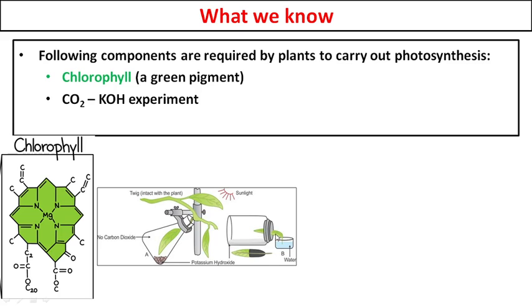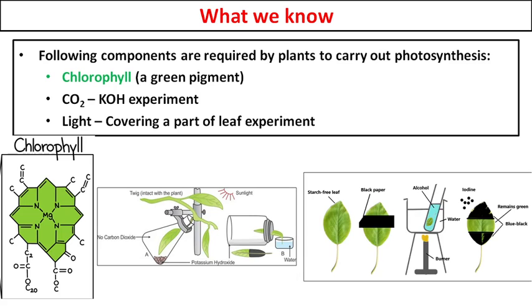After a while, when you take this leaf out and you process it and add iodine to it, you can see only the outside part, which was in contact with air, which was in contact with carbon dioxide, was able to synthesize starch or was able to synthesize carbohydrate. The green part, which was inside, was not able to do photosynthesis. So this proves that carbon dioxide is required for photosynthesis. Okay, it is absolutely essential.